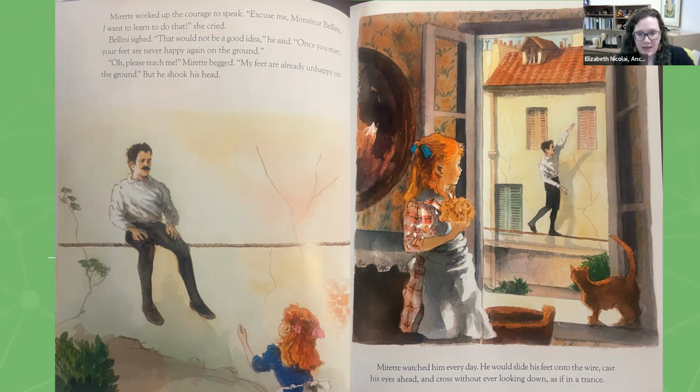Mirette watched him every day. He would slide his feet onto the wire, cast his eyes ahead, and cross without ever looking down, as if in a trance.